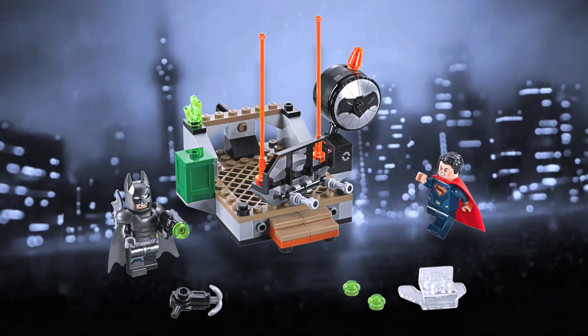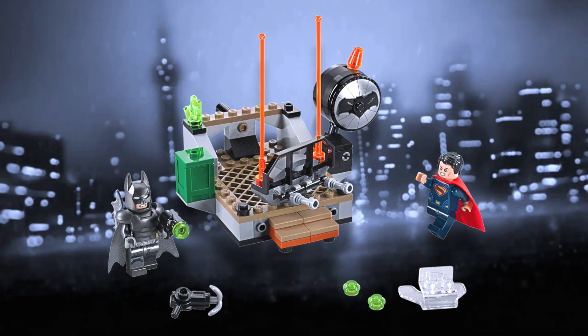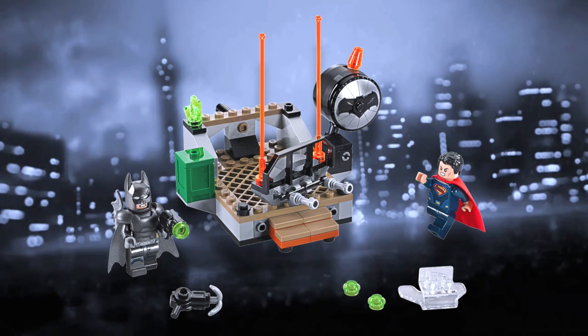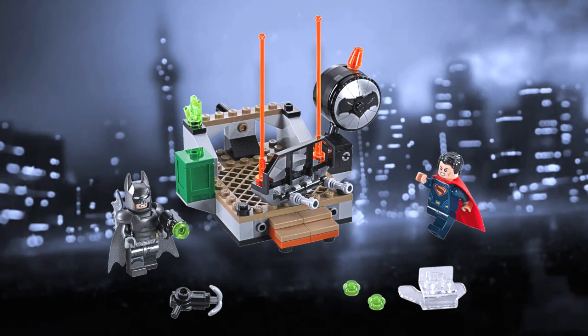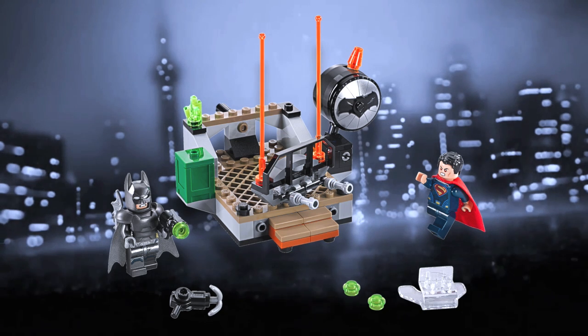Anyway, the kryptonite in this set is pretty much right in your face. You have Batman with the stud shooter. He's got the green studs, and obviously it's a kryptonite weapon. We have no idea if he's actually going to have a gun like that in the movie. I think the battle would definitely be over pretty quick if he did, though. Regardless, there is a little chunk of kryptonite on this little rooftop piece, and you can see there's a little green crate for you to store it in.